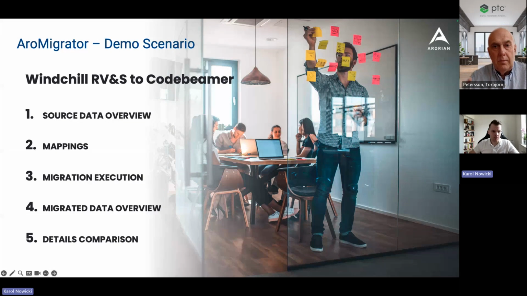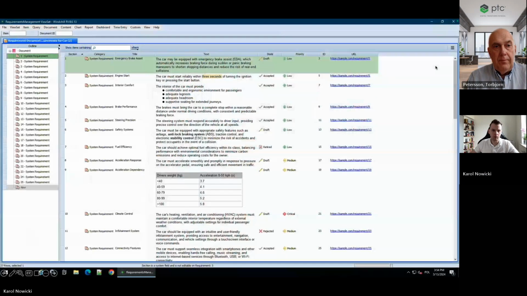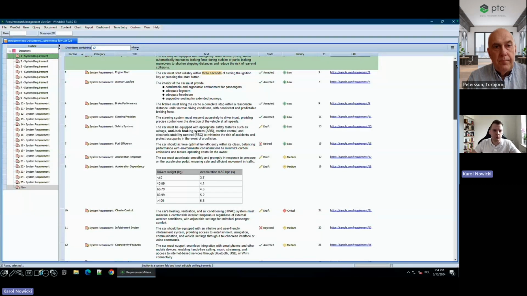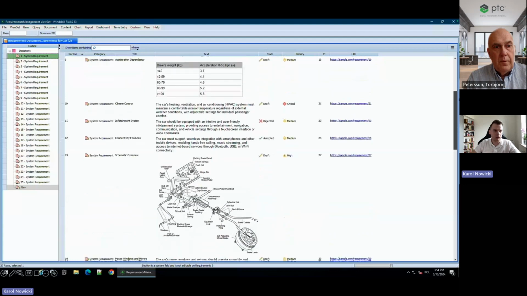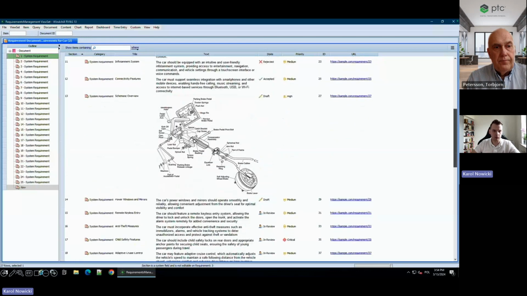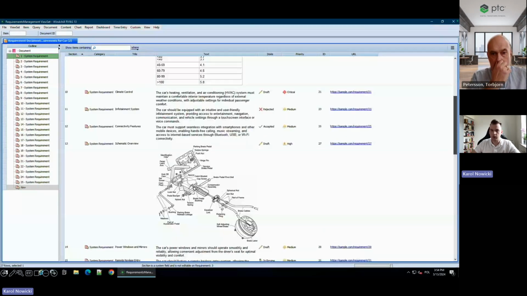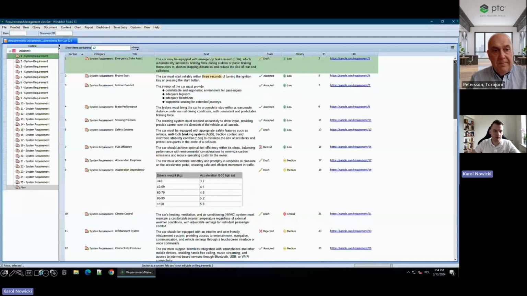Then we'll execute the migration and compare the source and migrated data in RV&S and in Codebeamer. All right, so firstly, we see Windchill RV&S. We see a requirement document with its requirements and some attributes we are going to migrate with rich formatting.